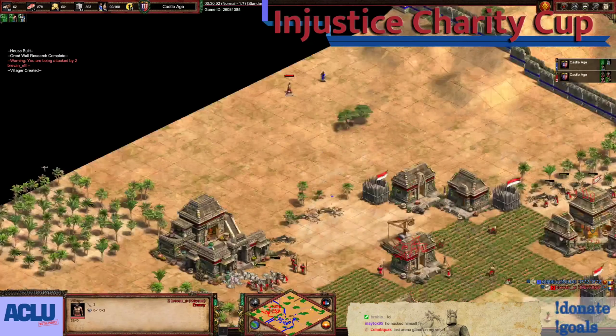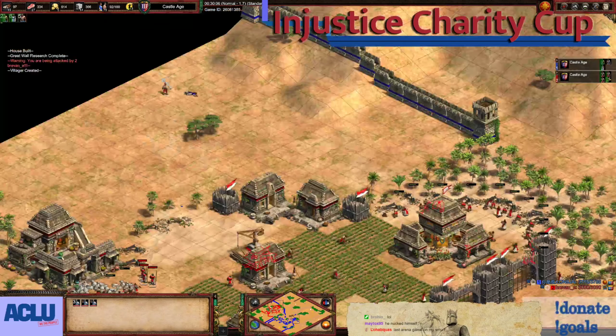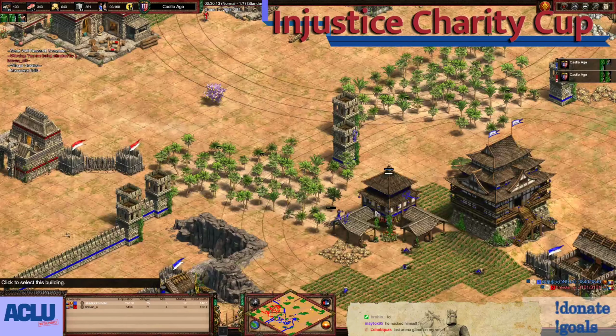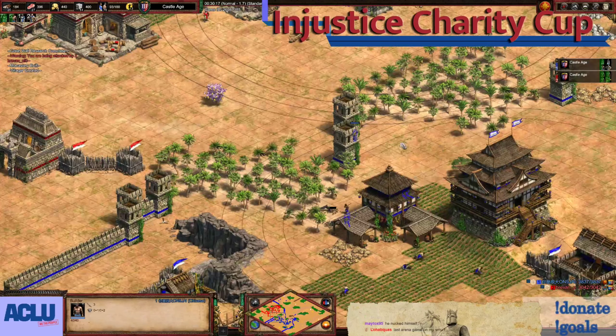Disgusting. Well, Brevin's killed a few Vills this game, so he's got that going for him. Yeah. He's only slightly behind now. Even walled in front of the castle, too.